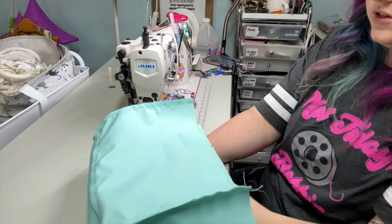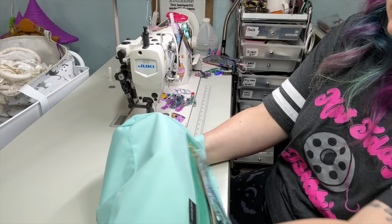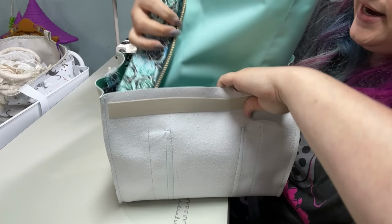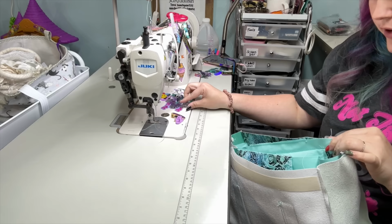So we're going to turn this right sides out, and this is going to go inside the exterior of the bag. Whichever way is front doesn't matter. You want your zipper pocket to be to the back side of the bag. Well, I want mine. You can do whatever you want. I'm so used to making sure it fits when I do that, but this one won't. It's not weird, it's part of the pattern.